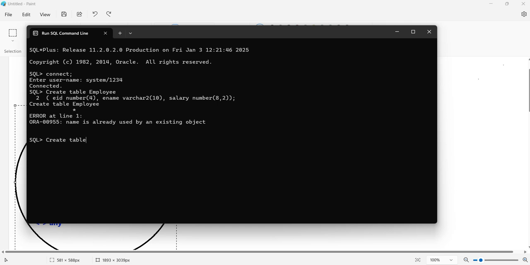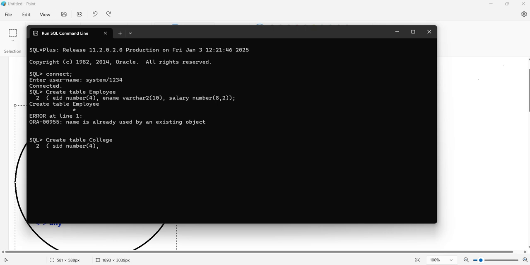Create table, we can take college. Then open the bracket, then student ID, take number 4.